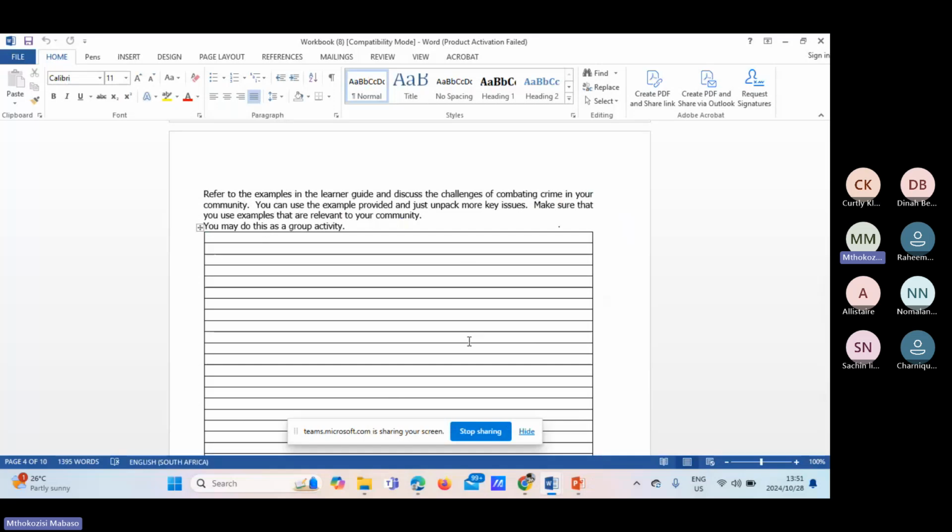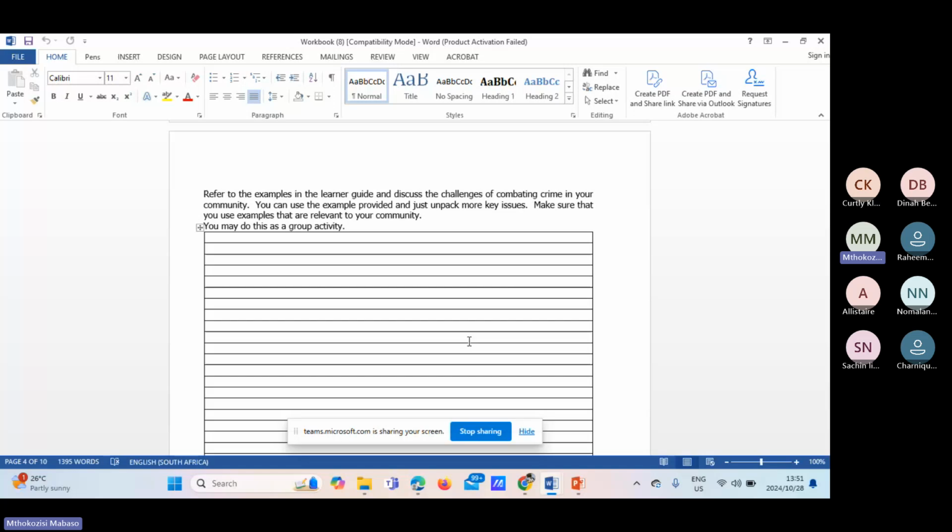So you must list out the types of crimes that are relevant to your community. I cannot give examples there because I think you guys know better when it comes to the community that you are living in. So you can state 3 or 4 types of crimes that are happening around your community, and then also give out the challenges of combating these crimes. Okay, so that's basically what I want for this activity.